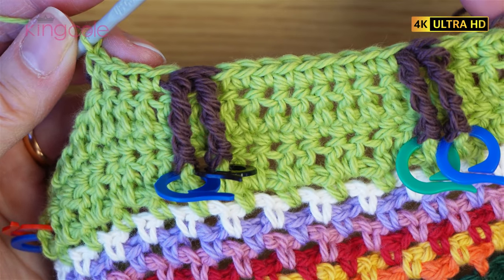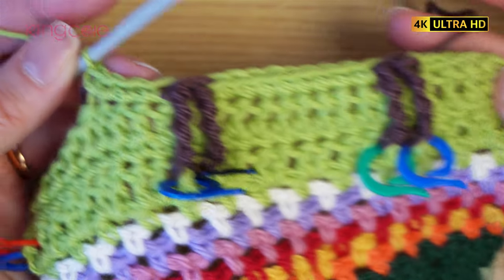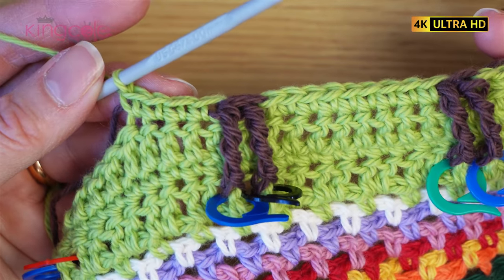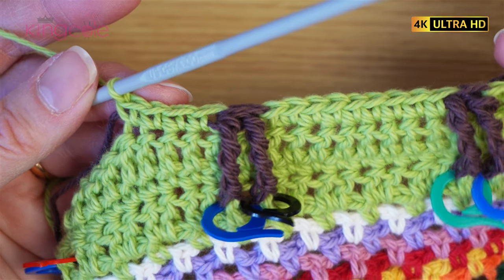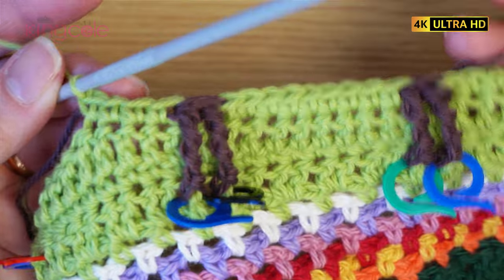So we're going to work that all the way along the line. I recommend popping some stitch markers in just to make it easier for yourself. And we'll see you at the other end of the row. I hope that's useful for you. Okay, see you again soon.